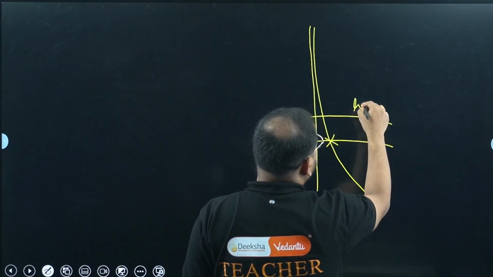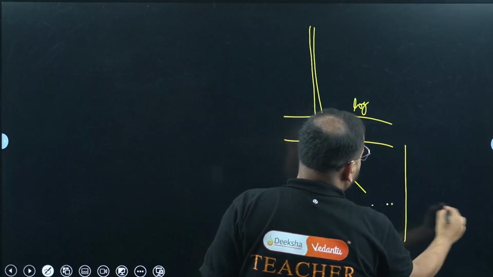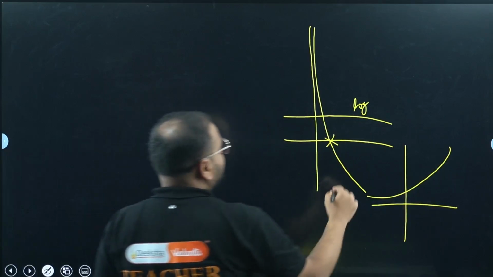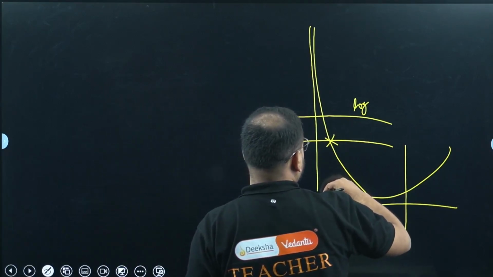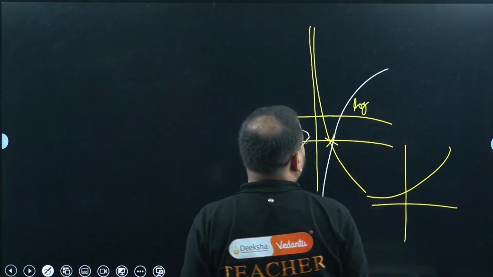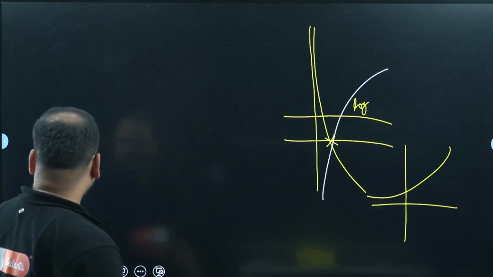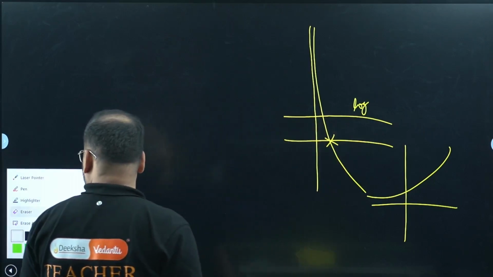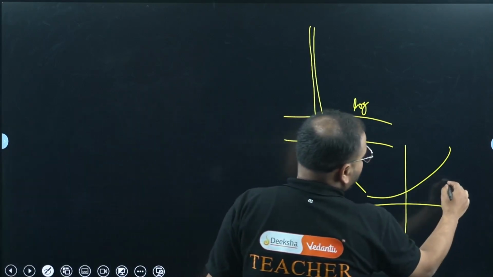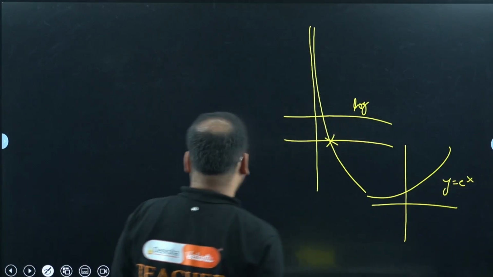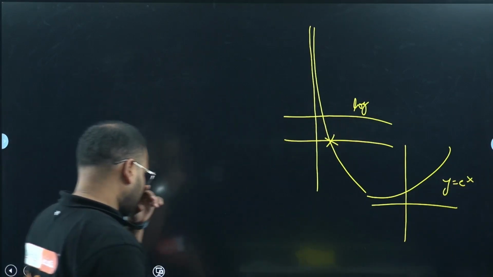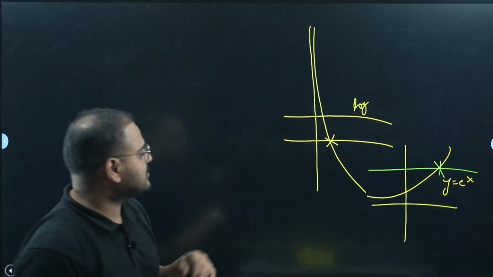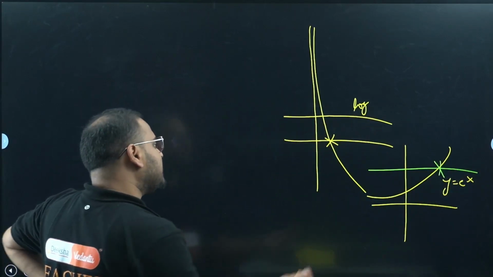So this is for logs. What about the exponential function? It looks like this. Any of these you take, but let's not confuse it, we'll take one at a time. Any graph for log, and this is for exponential. This is the graph of y equal to e^x. How many points if you draw a line parallel to it? How many points of intersection? Only one, sir. Again, 1-1 function. Linear also we have seen.